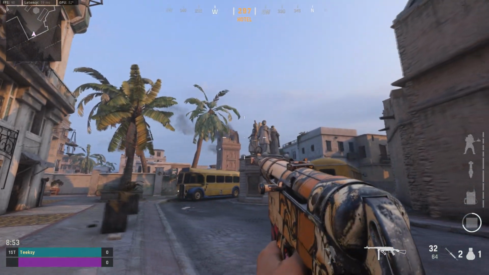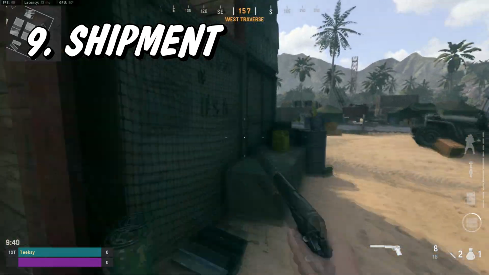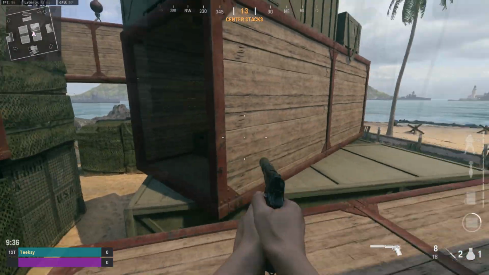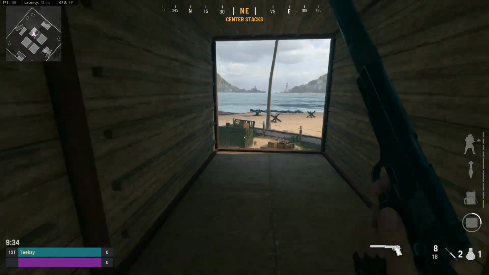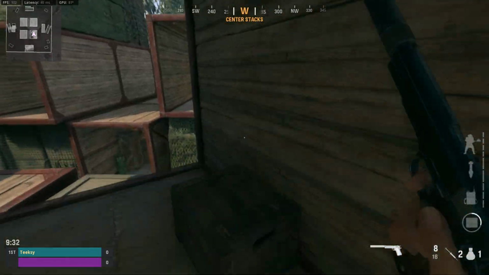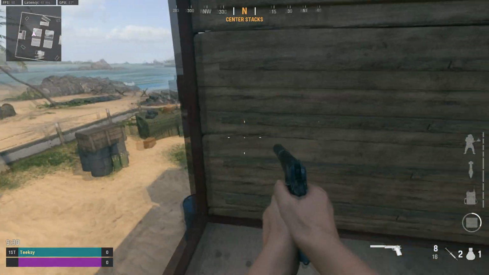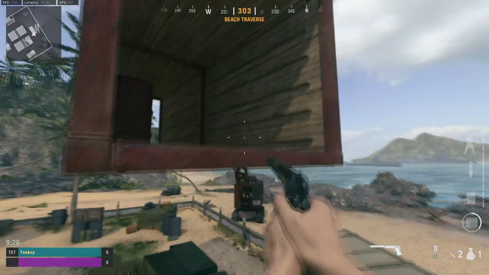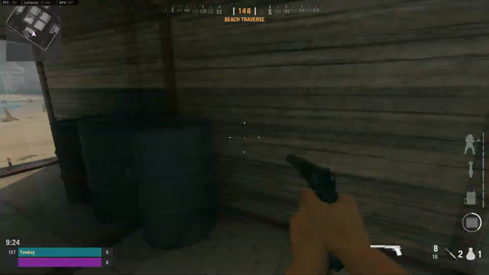Coming in at number 9, we've got Shipment. Look, it is what it is, right? I always say it with Shipment and Nuketown. They're very iconic to their specific studio and to their specific universe, right? We've seen so much of Shipment and Nuketown throughout the years, and I think we will continue to do so in the future. They're very good at what they are.